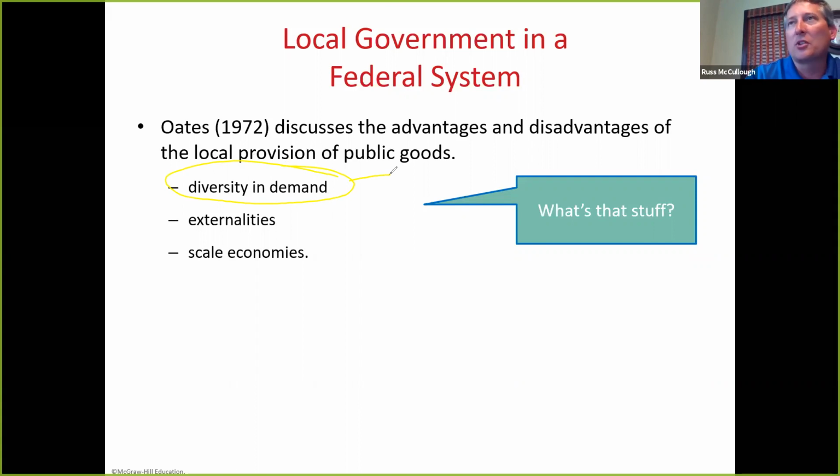So lots of cultures, lots of people of all places, all income levels, all whatever. So the more diverse your demand is, the easier it is going to be to solve those problems at the local level. So more diversity in demand for public goods means a lower local level. If everybody basically agrees on the same thing because we're all the same income level, then we might be able to have the decisions pushed up.